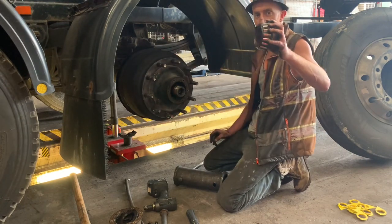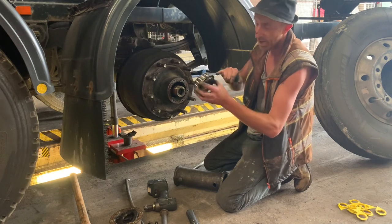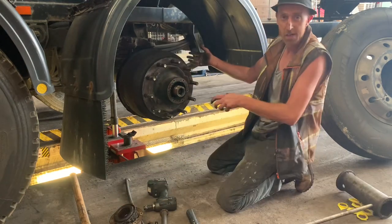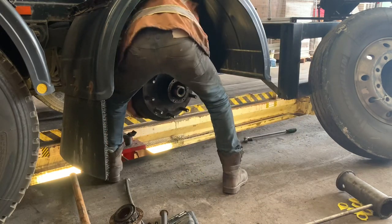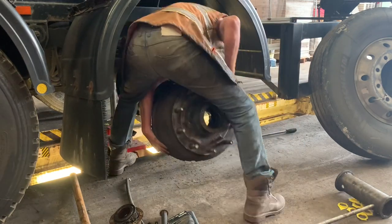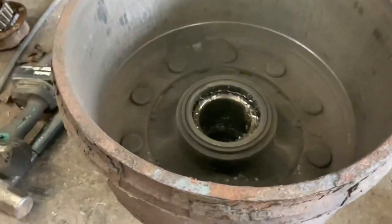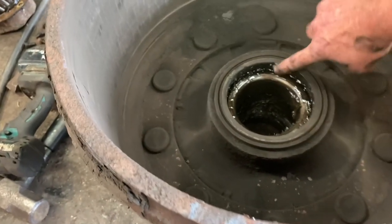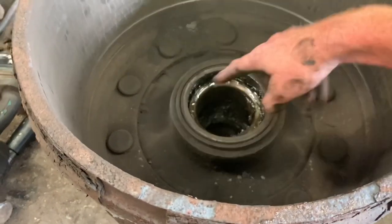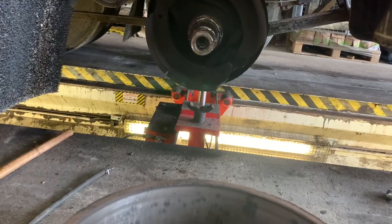There's the outer bearing - it's got the same on the inner, they come out separate. Just check your bearing - look for lines or scores in your bearing, marks in it. If it's got marks or lines or it's a bit brown, change the bearing and the race. Now pull the other one off. Try not to heat your stub like I just have. There's your inner bearing there. There's your hub seal. When you're doing a reline, take these hub seals out and replace them, because if not it'll piss grease all over your brake shoes.